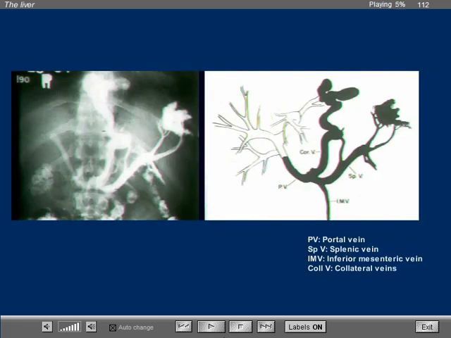Another example, hepatofugal blood flow. Note that we fill the splenic vein and the coronary vein and gastroesophageal varices, and there is a poor filling of a small portal vein. This means that the portal vein has become an outflow tract to the liver, and these are individuals that generally respond best to the classic portocaval shunt operation or to the TIPS, because the liver has already adapted to a decreased portal blood flow, and there has been usually enough arterial blood flow to the liver to maintain the morphologic and functional integrity of the remainder of the liver parenchyma, and particularly the regenerated parts of the liver.